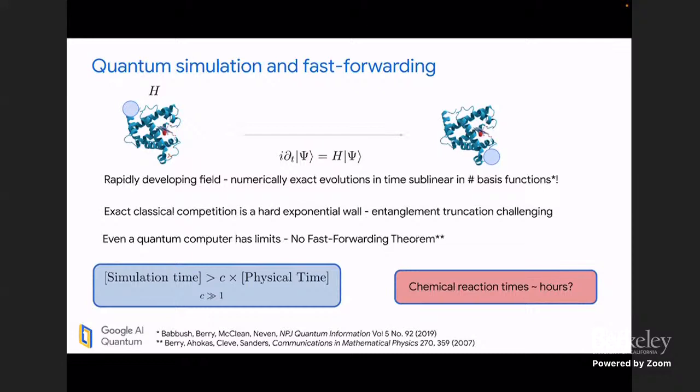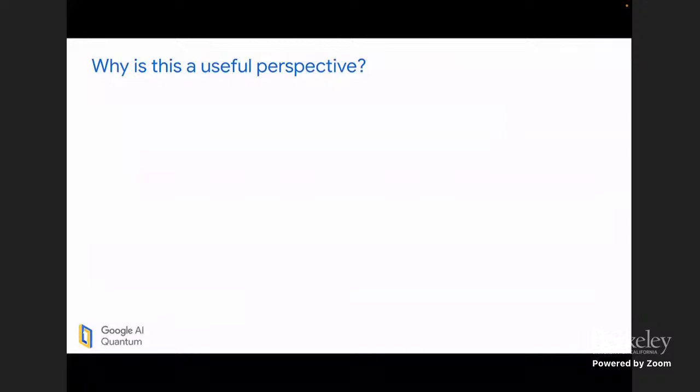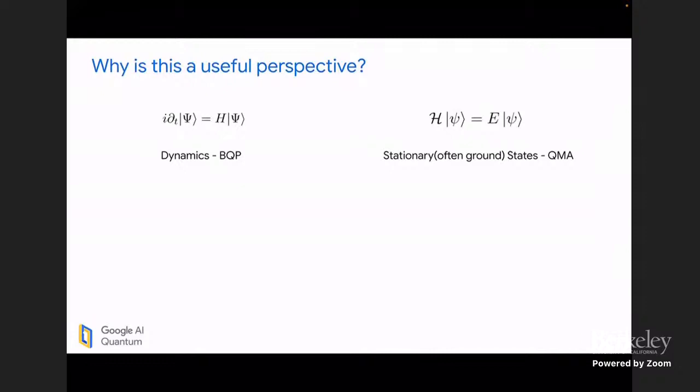But why are you even talking about dynamics? Like for these types of things, doesn't everyone just go to their favorite tried and true electronic structure calculation? And of course, we've seen this slide appear, or rather this quote appear many times, that basically the underlying physical laws for chemistry are just waiting for us to grab as we solve this kind of time-independent Schrodinger equation. And so how did we actually reach this? Why is this a useful perspective? Because if you kind of recall back to your early quantum mechanics courses, the dynamics and the stationary state kind of perspective contain more or less the same information as input.